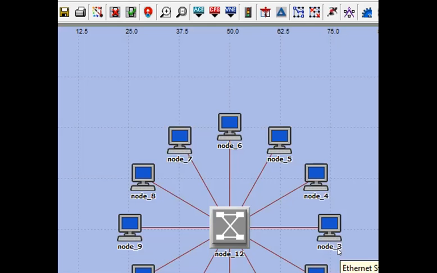Now, for simulating this star topology, what do we need? We need one server, and the server may be connected with the switch. So you can choose a LAN server or Ethernet server. If you choose here, select. Sometimes it's rather difficult to search, but you can search from here.